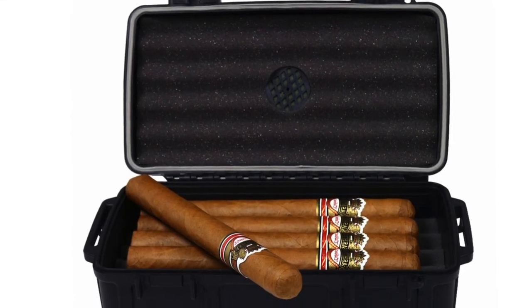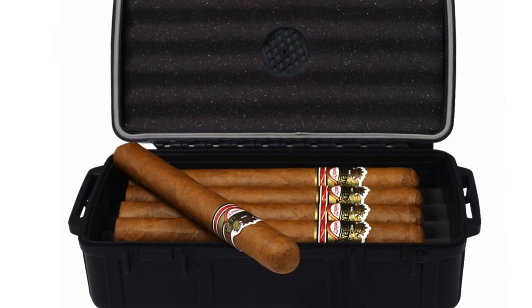I would recommend getting deals, or you can buy five-packs and have a whole bunch of different blends in one humidor. Part of the hobby is collecting cigars, so you need to have a place to put them. There are also travel cases — if you're going on a trip you're going to smoke a lot more than three cigars. A travel humidor is a nice thing to have in small, medium, or large sizes. They're usually sturdy with lots of foam to protect the cigars from bouncing around, and they have a small spot where you can add a humidification device to keep your cigars at the proper humidity.